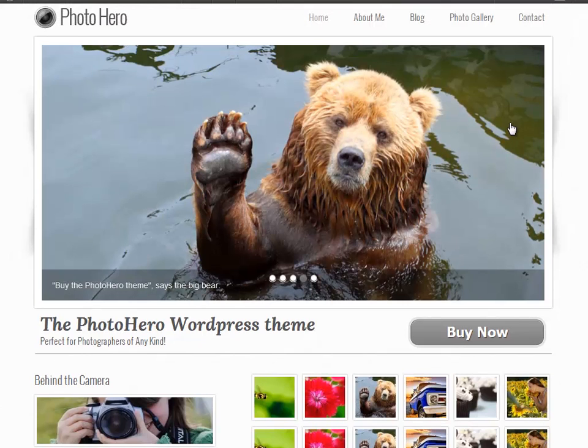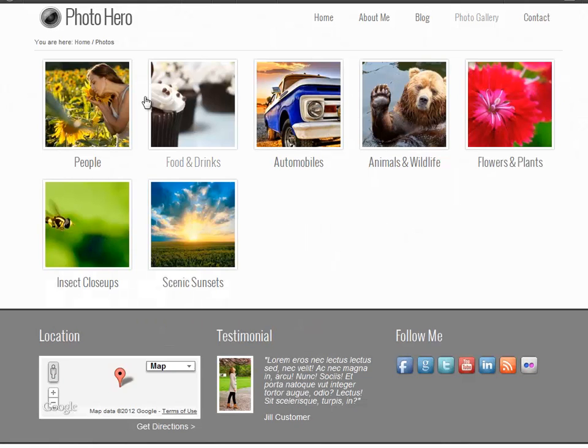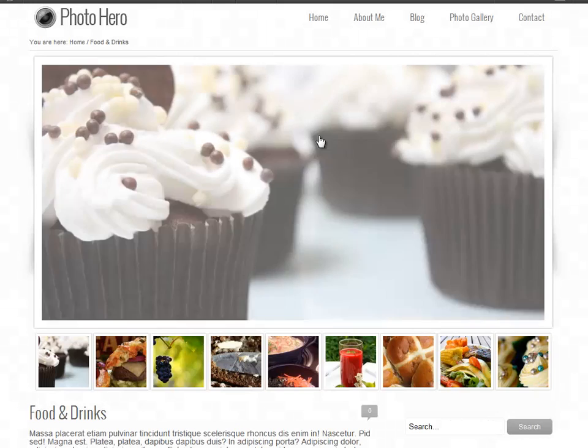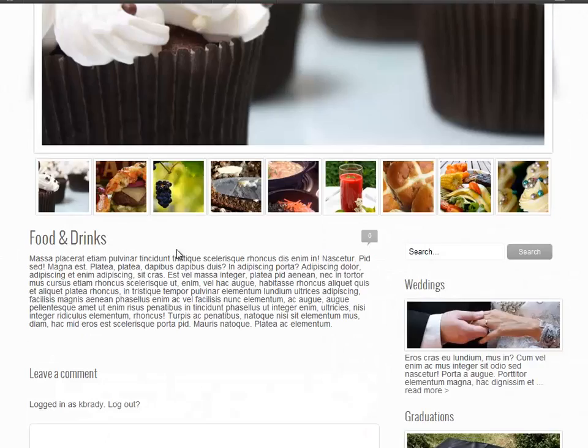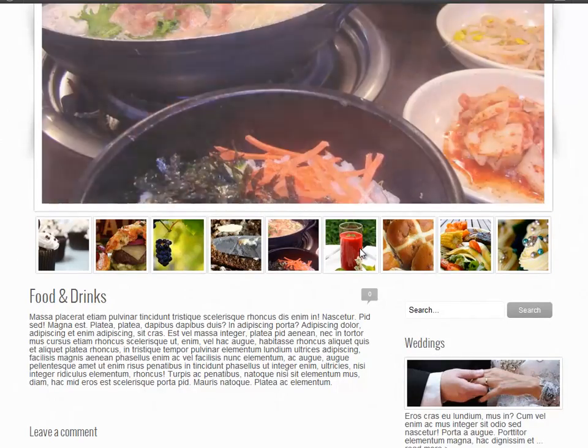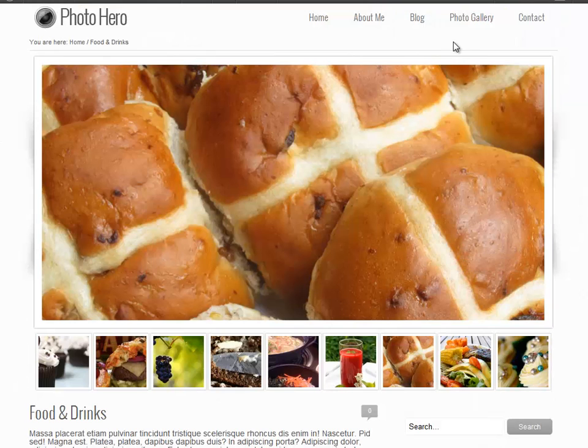And then obviously, if we go to say the photo gallery here, they have a built-in photo gallery function, and we have it separated here into different categories, and you can click on those categories and see more particulars. Not only do you see the pictures, but there's also text there that describes your work. So that's important. Cycle through those pictures just like that.